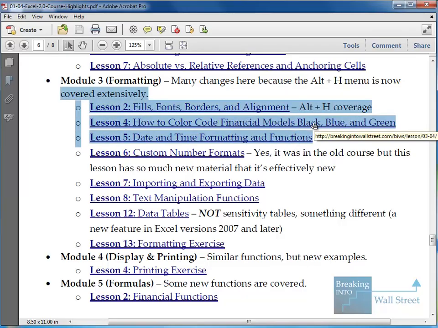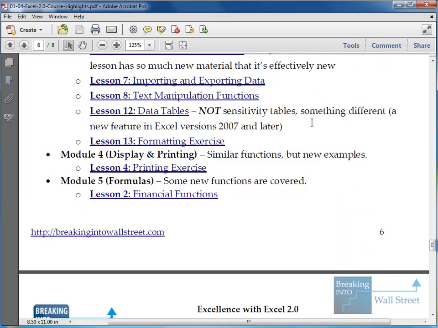In the older version of the course, a lot of our students were still actually using Excel 2003, believe it or not. This time around, we're assuming that you are no longer using it, and we're assuming that you're using one of the newer versions from 2007 and onward, which all have a pretty similar interface for the most part. So the Alt-H shortcut combination there makes it a lot easier to access many of these formatting functions, and we go through that and focus a lot more heavily on all the time-saving features and shortcuts there.